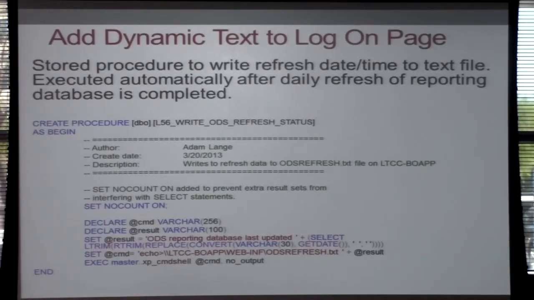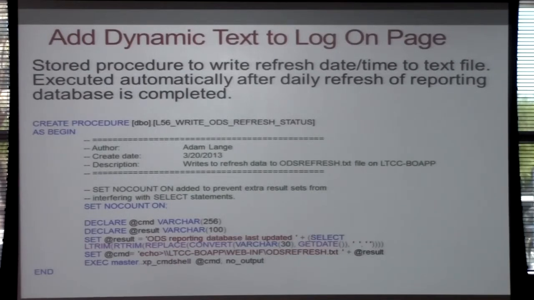So here's what those pieces look like. First of all, here's the stored procedure. This stored procedure is kicked off automatically after the reporting database is refreshed. What it's doing here is actually fairly simple. It's basically calculating the current date. It formats that date into a nice, easy-to-read text string. And then it pushes that date into a text file. You'll see right here, ODSREFRESH.txt.